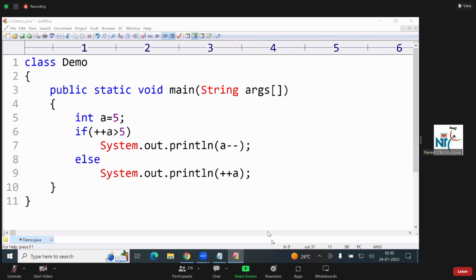Next. How many people answer 6? Okay. Majority people 6. Online students. Okay. How many will answer 7? No one is there. Online students. Only one person. 2 members. Now you observe.